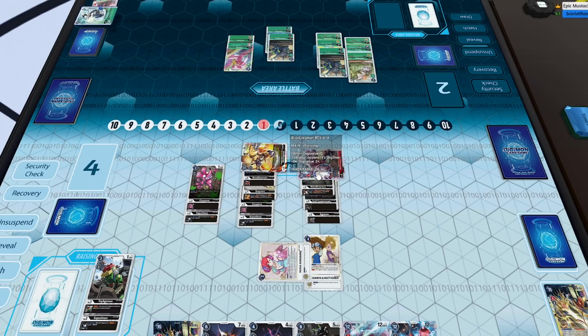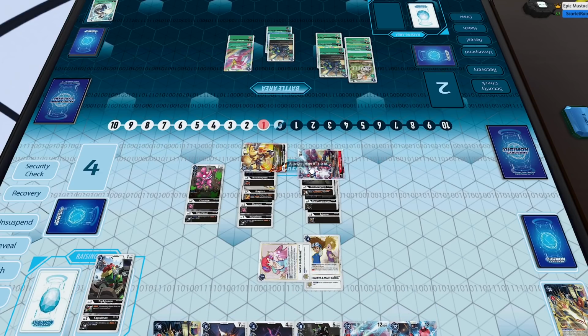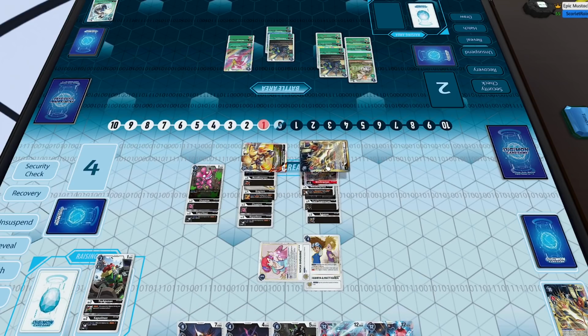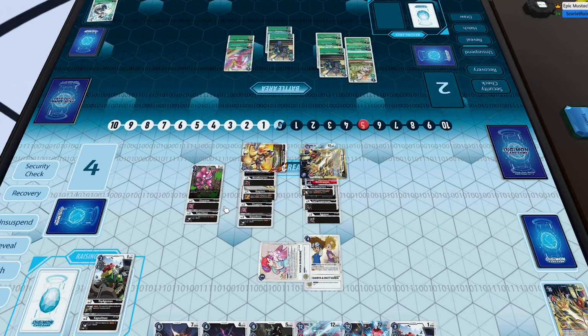No reason not to. He's not going to block it anyways, just check 1 card. That's the Gargomon there, and then finally, maybe you guys could tell this is coming. I think the plan here is to go Ultra S, and you'll see why this is even more crazy, right? I'm going to go Ultra S for a cost of 6. Draw a card. Ultra S lets me de-Digivolve all my opponent's Digimon and delete everything with a 5 play cost or lower. So that is everything on his field.